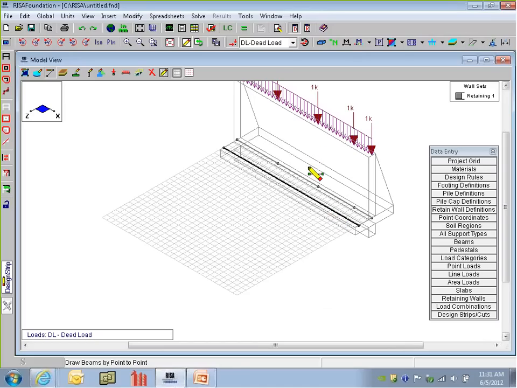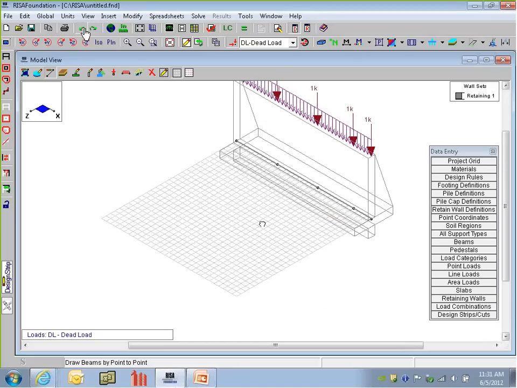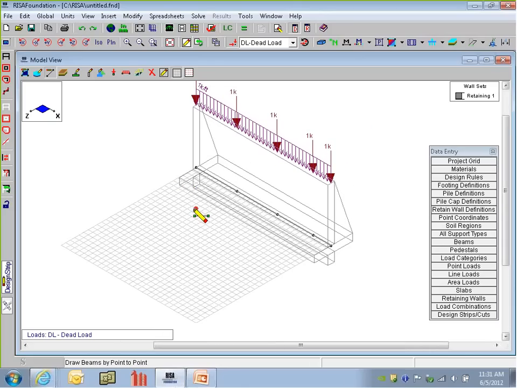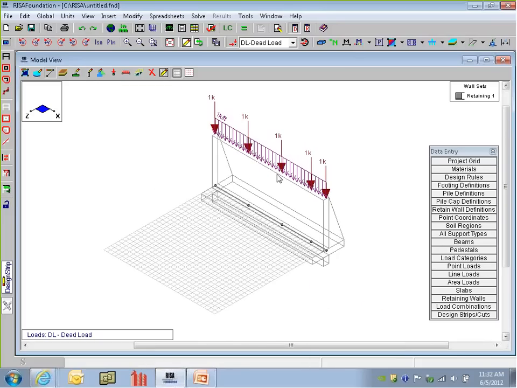Okay, so retaining walls are on their own. They're not going to connect to the grade beam. They're not going to connect to footings. They're not going to connect to like a single spread footing. They're not going to connect to a slab. They are their own entity, and they're getting their own loads. Okay, so it's important to note that if you tie things together, it's going to be just sort of on its own.